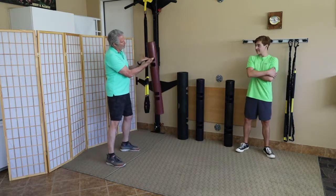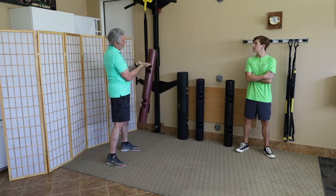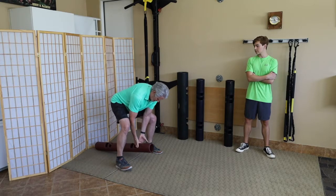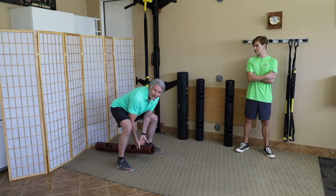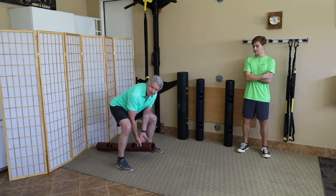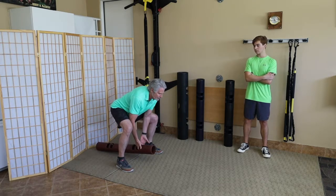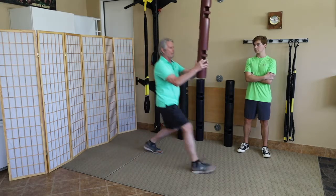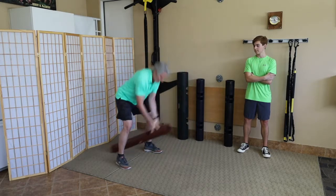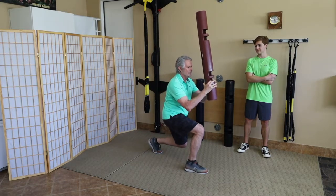I'm gonna hold the tube with my fingertips right there, this top little cutout, and the tube is gonna be under me. I'm in a kind of a hip hinge squat pattern, right? Think of those kettlebells and all that sort of good hip hinge stuff that we do. And so what I'm gonna do is I'm really just gonna flip the tube up, whoop, boom, and step out into a lunge.